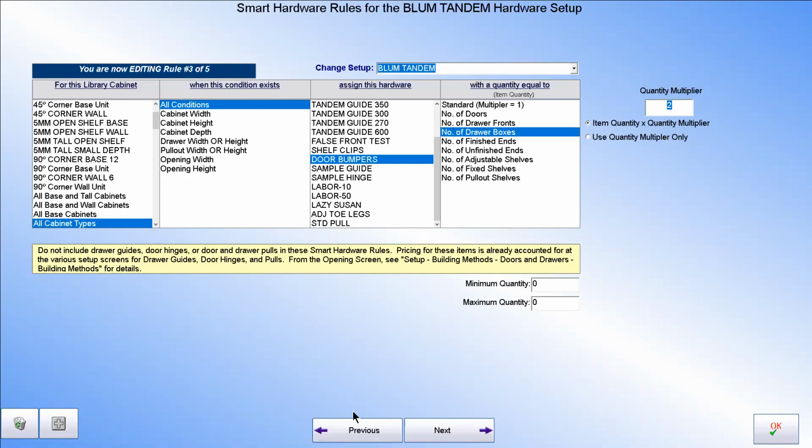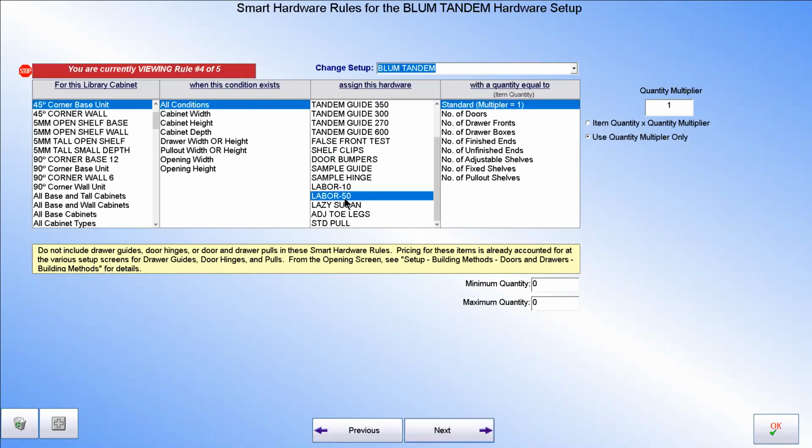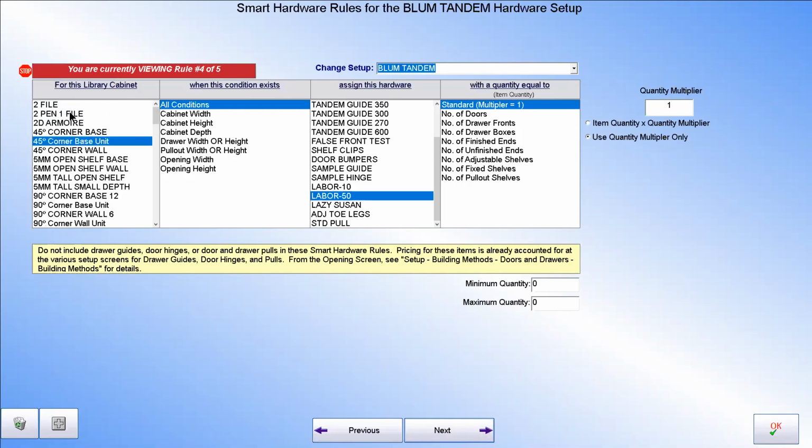The next one, number 4, labor 50 for a 45 base. Notice I can go from all cabinet types, all base cabinets, all wall cabinets, all cabinet types in general, or a specific cabinet. Then these are all coming from our library.